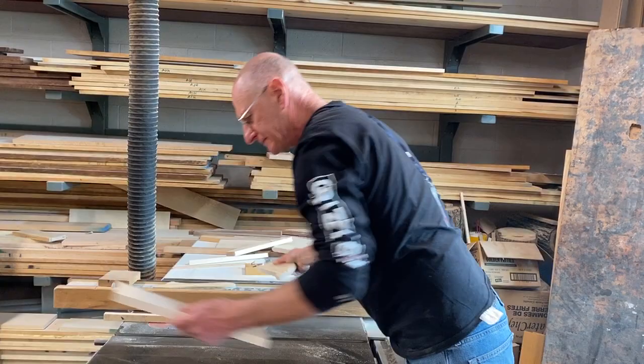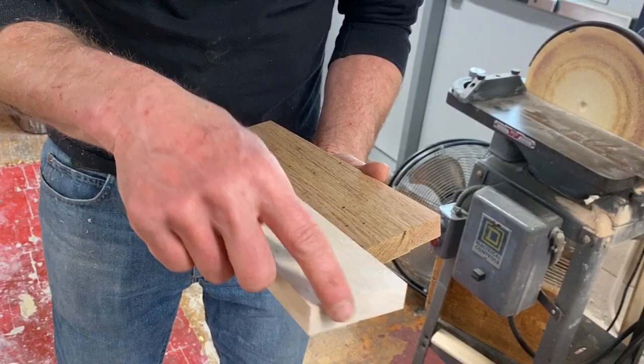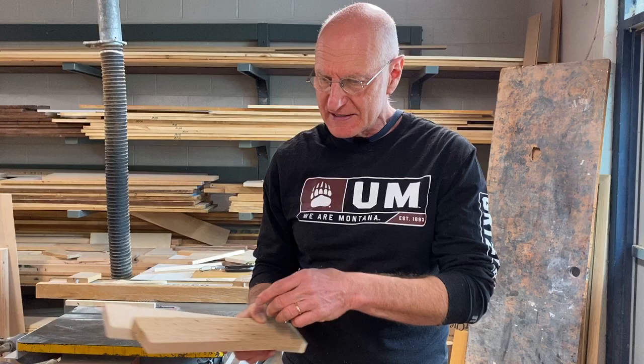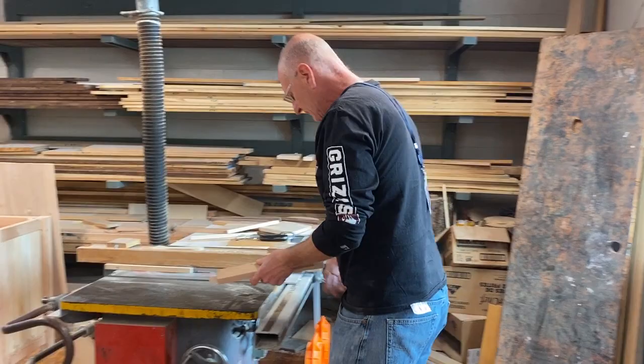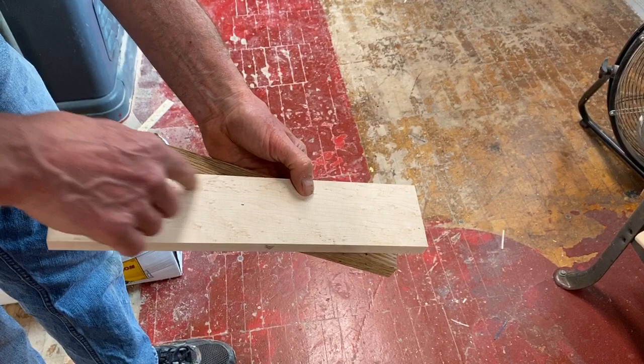Now let's take a look at these boards — these boards are both longer. I glued this one up, but this one I don't trust. I have no idea if it's square or not. I've got to square an end so I can put it up against the end of this jig. Whatever piece I square is what I'm going to keep — that's going to be the end of the board. If I look at this, I'm going to let the grain and everything determine. It looks like there's more grain over here with this bird's eye maple, so let me square this end.